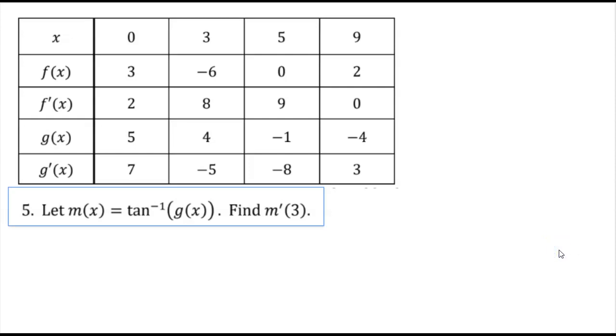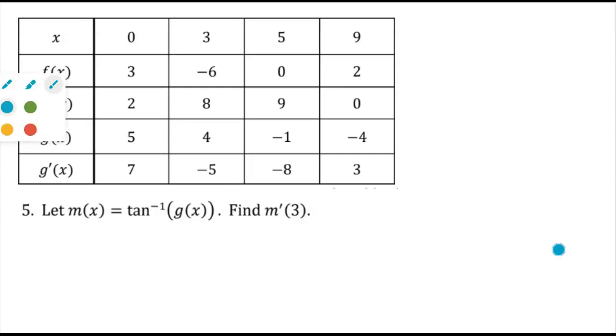All right, so our final question of this little section with the table is another chain rule, but it's a chain rule with one of our inverse trig functions, which admittedly are a little bit challenging for us to use. So first, I just want to take a moment and acknowledge, okay, we have an inside function, that's our g of x. We have an outside function, that's our arctan.